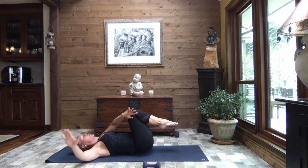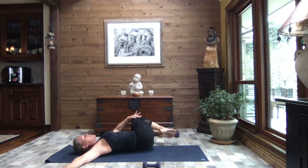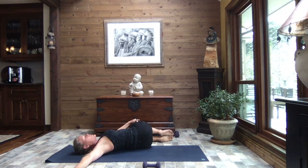Pull the knees across your body, one direction or the other. Opposite hand opens out to the side. Take your gaze out over that arm. Breathe.